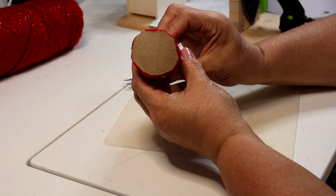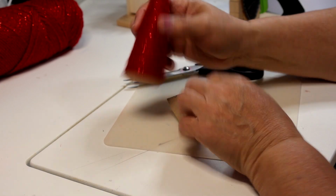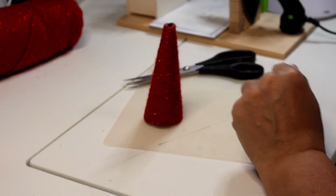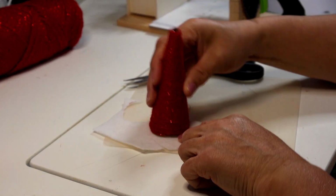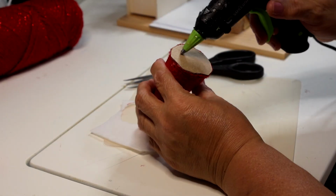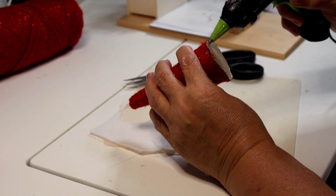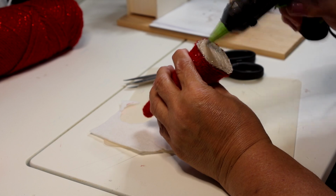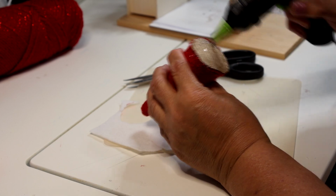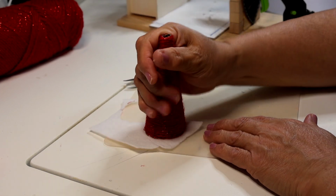All right, so we have that enclosed to the bottom. Now, you don't have to do this, but there's a reason for it, and that's because now I want to take a scrap piece of felt. That's enough to go around the bottom here. So I'm going to put glue all the way in the edges. Make sure I get it all over that little cardboard and across the bottom here. I want the whole thing to stick. We get that on there.